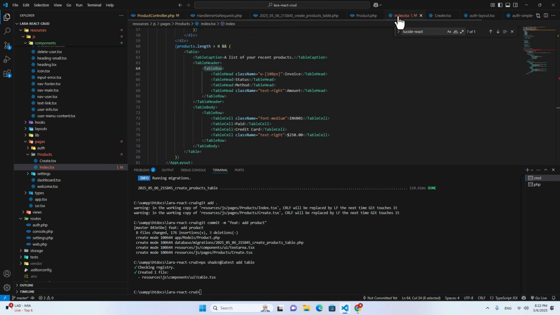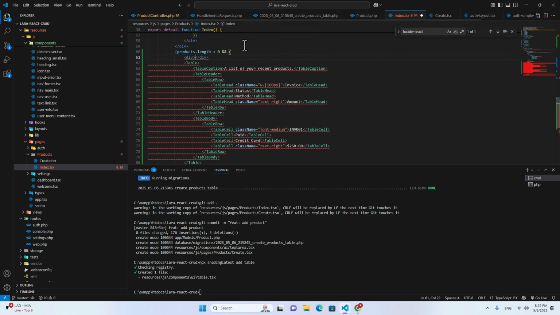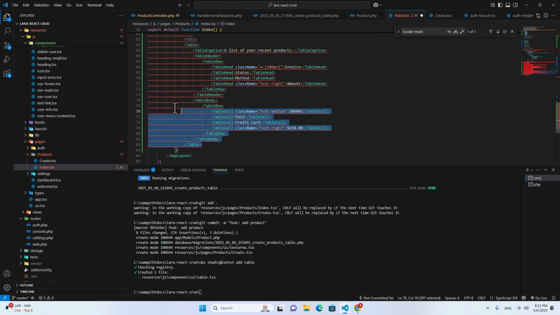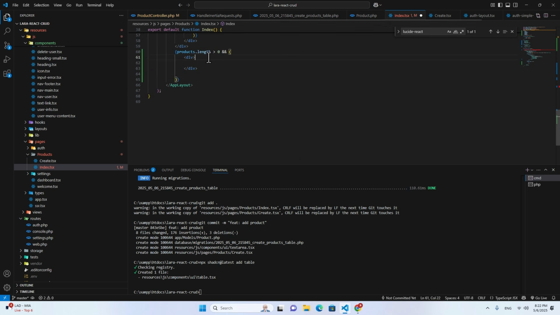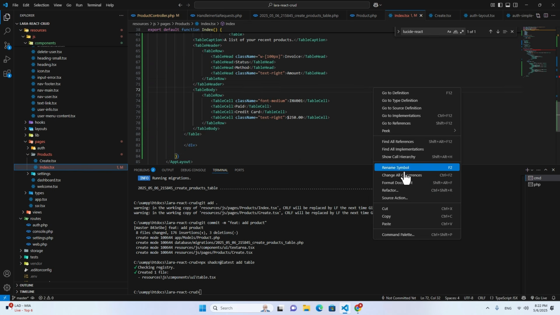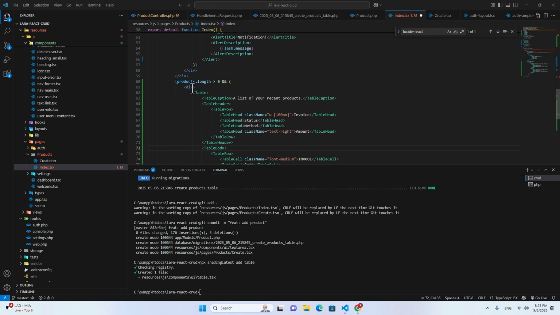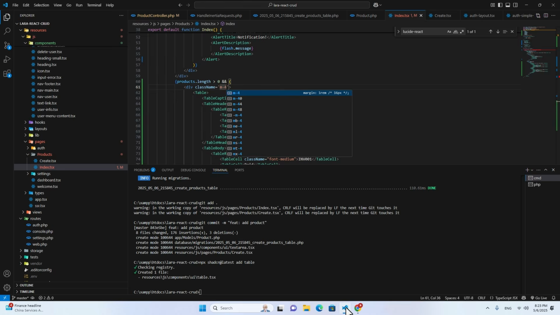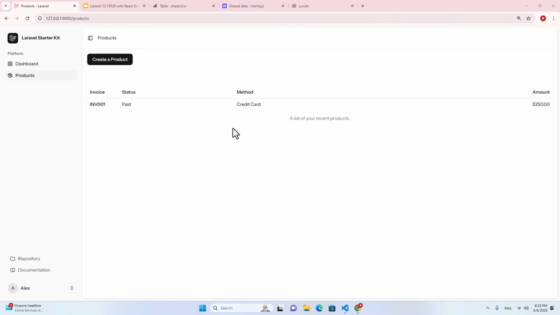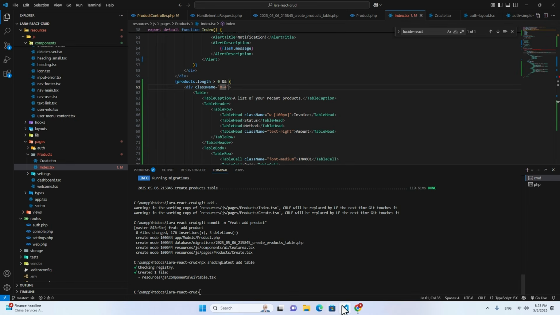Let me go to index.tsx, and let me put a div over here, and let me move the table inside the div. Format document, and then let me put class m4. Okay, let's take a look. See, it looks good. And let's fix this header over here. So the first one is going to be ID, and the second one is going to be name.